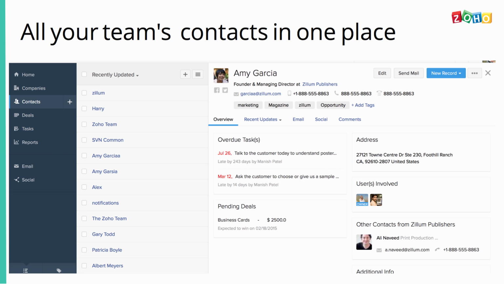So using Contact Manager, you'll be able to organize your business contacts in a common place. And of course, you can control the access privileges so different people can see different contacts. You don't have to share all of them, but you can share the ones that you need to share. And you can also share crucial emails with different team members. So if there's an email that comes in, you can make that email available or viewable to other people on your team if it's important for them to see that email.